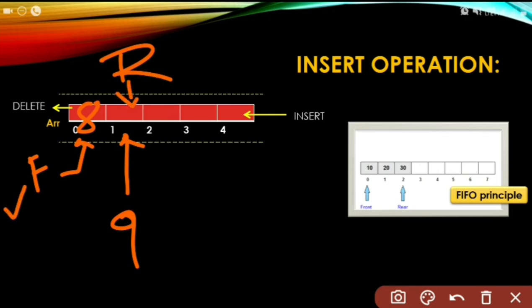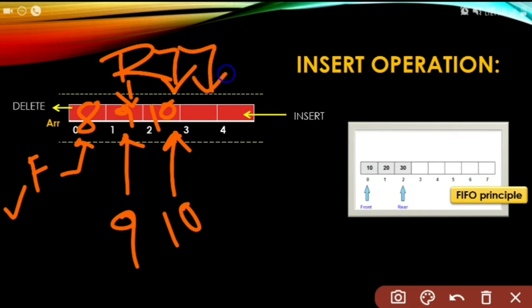It means the second element is the last element of the array. If I now increase, rear has to come here and we can insert another element in this position. In this way rear increases one by one and we can insert different elements here.